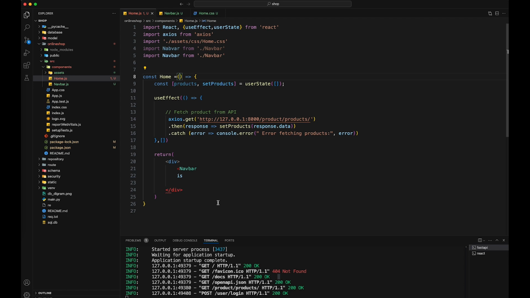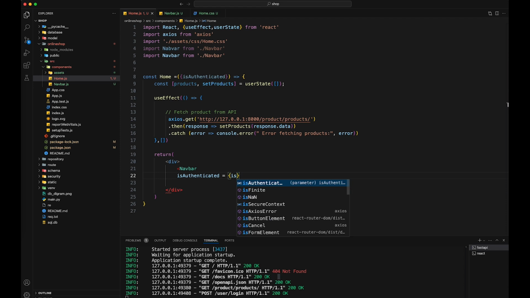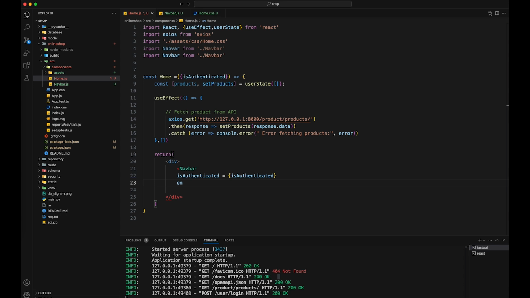Now I can say isAuthenticated, and isAuthenticated equals isAuthenticated. Then logout, that is just global settings to manage just simple logout, login, and register user.